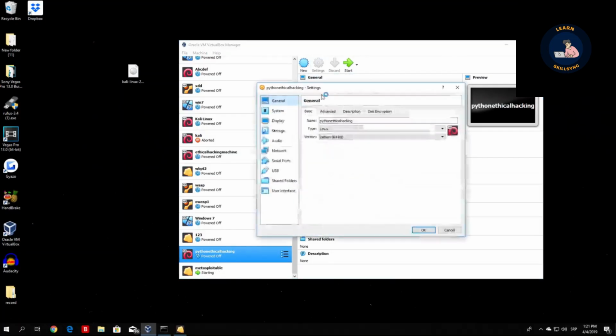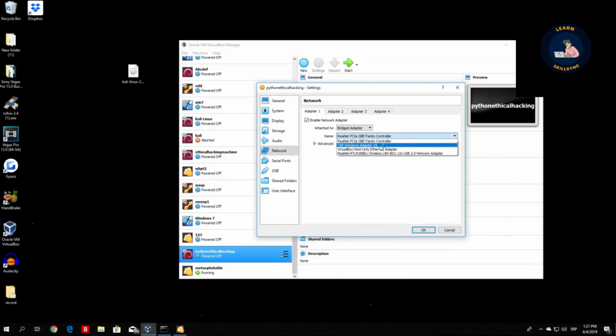So I'll go to the settings. I will go to network. From NAT, change it to bridged adapter and leave it on this. As I said, you can change it if you want to, but make sure to find the one that actually works. Now, one thing also I need to mention is if you're using a wireless adapter, sometimes wireless adapters won't really work in Kali Linux and they're not supported by Kali Linux. So your best option is to actually use the cable internet connection.